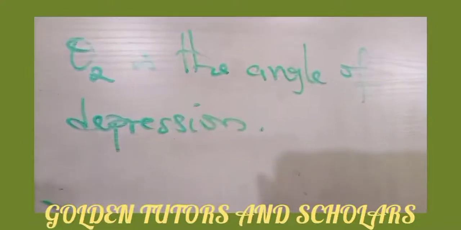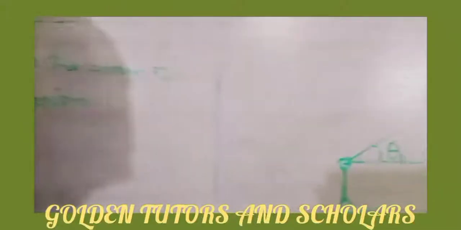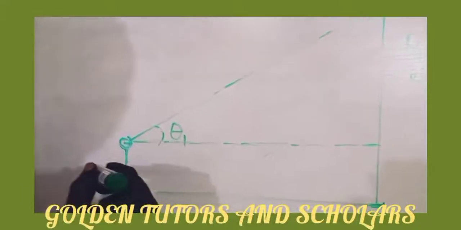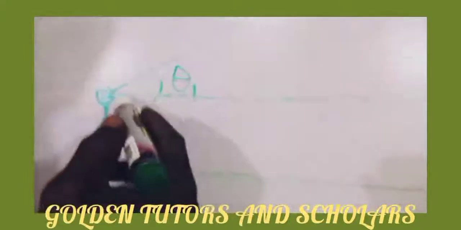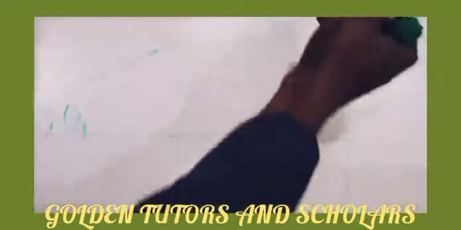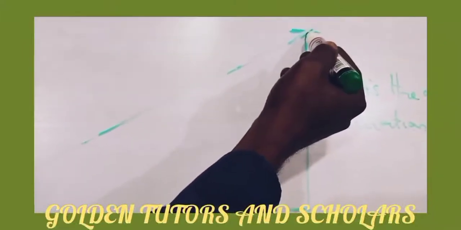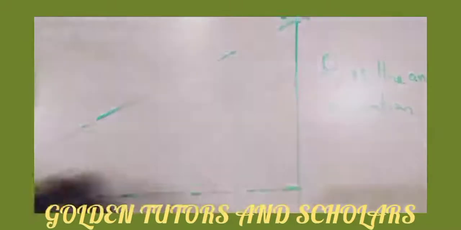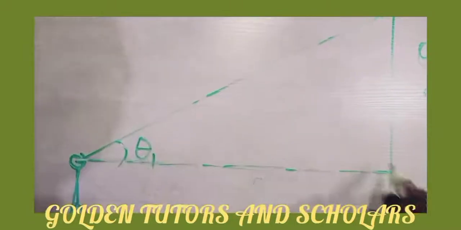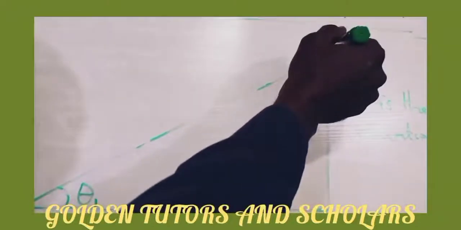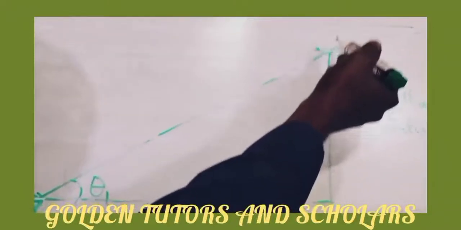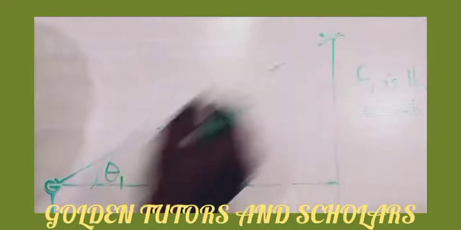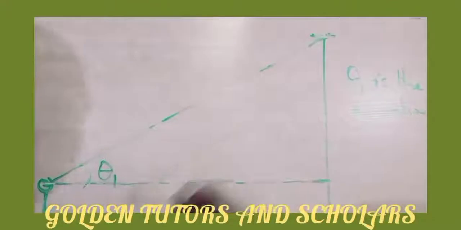So we can say in a nutshell that the angle of elevation is the angle created when one takes his eyesight above his horizontal plane to view an object at a distance or at a height. Once your eyesight is above the horizontal plane to view an object at the top of a building or at a height, the angle created between the eyesight that is raised and the horizontal plane is the angle of elevation.